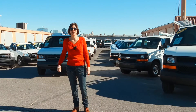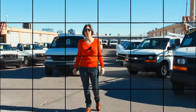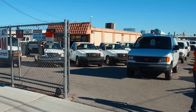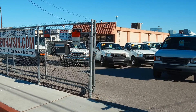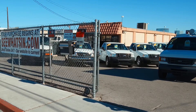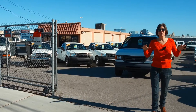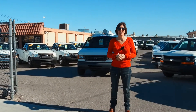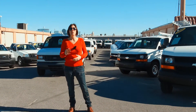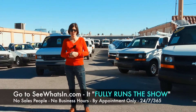It's in absolutely like-new condition. Let me tell you what you're looking at. This is our holding yard located in beautiful, sunny Las Vegas, Nevada, where we feature 60 to 70 of the nation's cleanest former fleet commercial vehicles. Our vehicles are so clean that we sell 98% of them to people who are not even in our local area — people travel from all over the nation or have these vehicles shipped to obtain the quality and equipment included in every vehicle we sell.